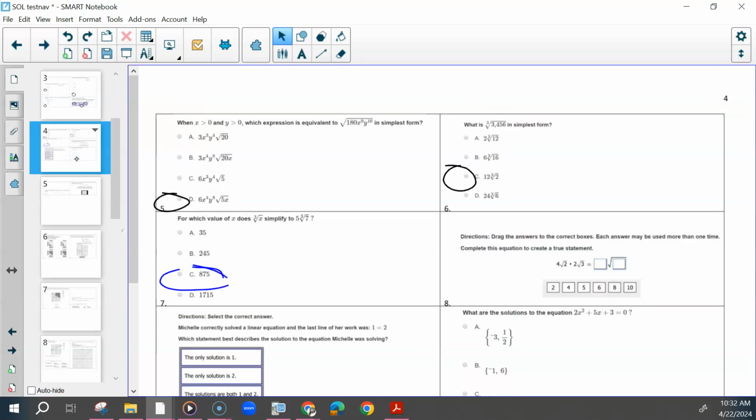5 was D, 6 was C, 7 was also C. 6, 5, all of these you could have put in Desmos. This one you would have had to capitalize the x and y, put these in, see which one matched. There would have been 2, and we're going to talk about how to do this today, but the one that doesn't have other factors, so I think it was these 2.